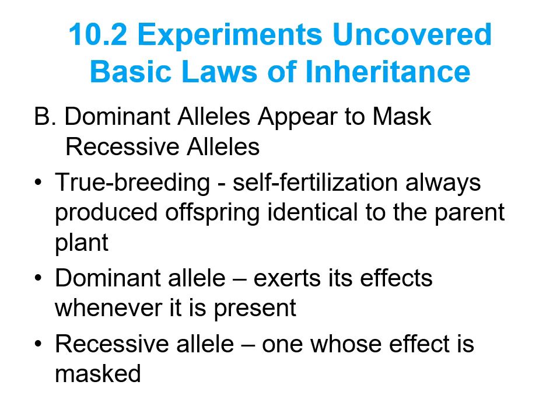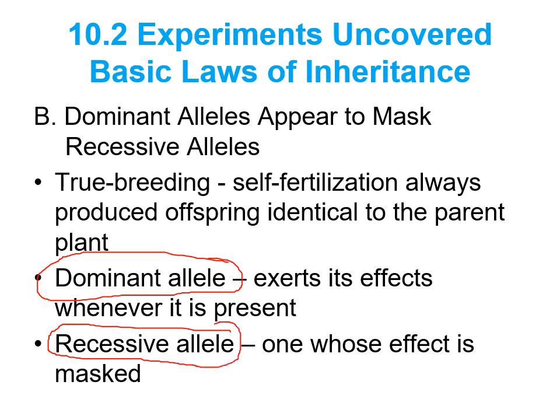Based on Mendel's work, we also came to see that what is passed on from your parents in our genes can either be described as a dominant or a recessive allele. A dominant allele means that as soon as you inherit one copy of it, you will always see its effect in the phenotype or the physical attributes. A recessive allele means that the effects can be masked or hidden, and they will only show through if both parents pass along that recessive allele. Dominant allele — as long as you have one, you show the particular trait. Recessive — you will only show the trait if both of your copies inherited are recessive.